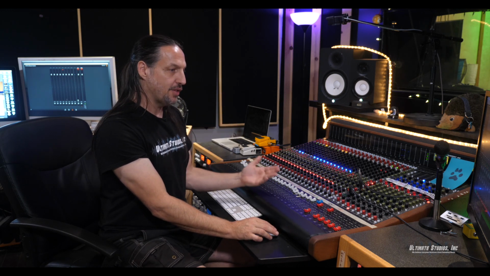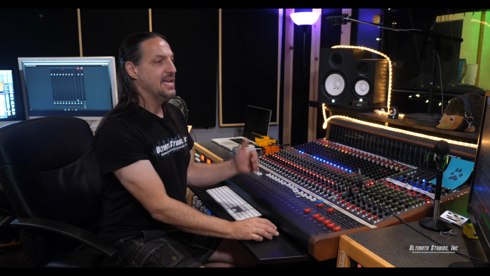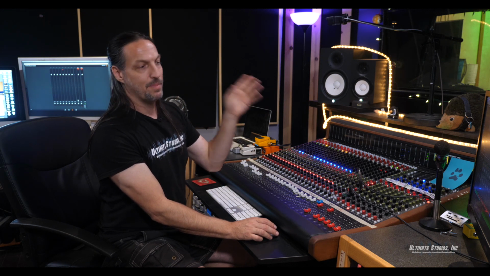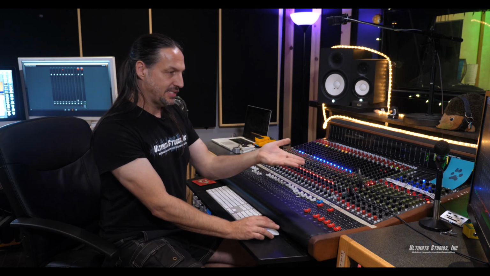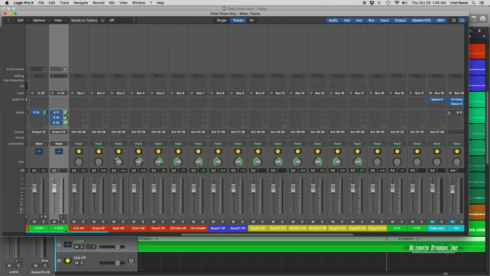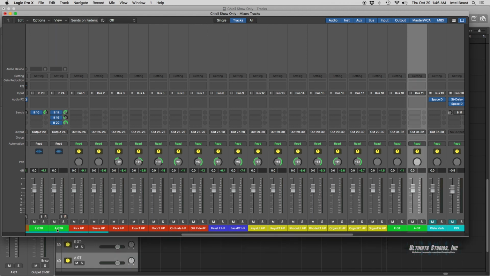So the headphone mix ends up being complicated, but once it's set up, it's done. And like I said, I already have templates for that stuff, so I can just import that, piece of cake, no problem. The only other thing I do from inside the box is any effects that need to go to the artist out in the live room, that is set up here. So for this session with Kieli, his acoustic guitar, you can see right here. Bus 11 is his headphone send. That's going over here to these two buses right here.